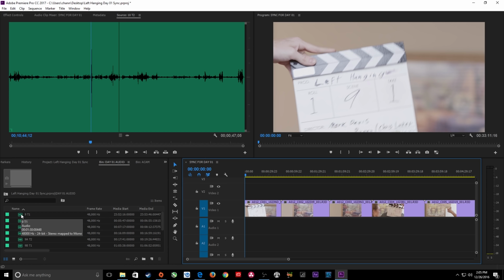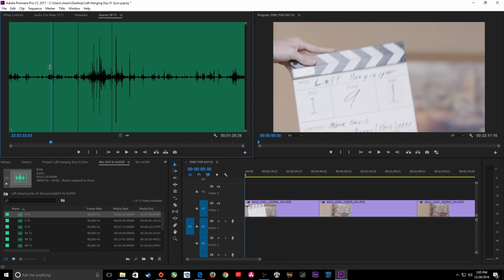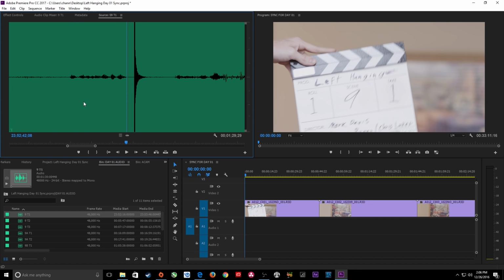So I can double click on scene 1, take 9. I'm going to move out to my audio here. I know that this first one is camera B. Let's listen. That's camera B slate. So I'm going to go to the next one. A camera scene 9, take 1. So this audio belongs to this video, and here's the slate sound for that visual.